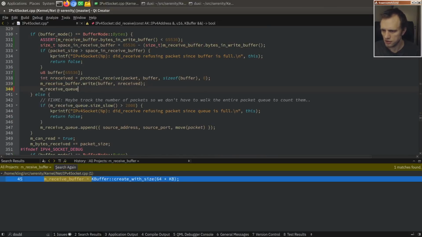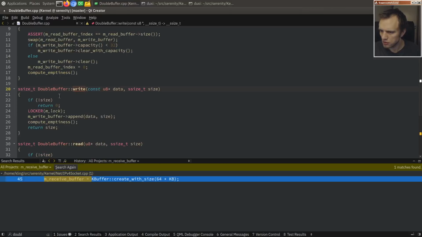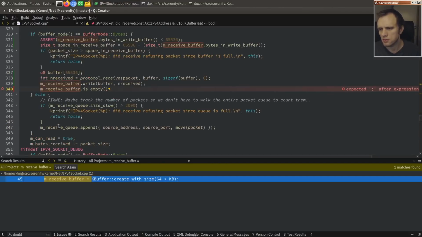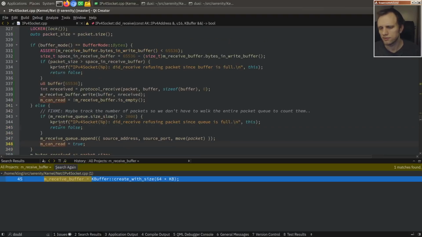Wait, does M receive buffer? We should probably check is empty. Wait, how does this work? When you write to it, then it computes the emptiness. And if it's empty or not, that's what determines if we should be able to read from it. So we'll do this. And there's always true.